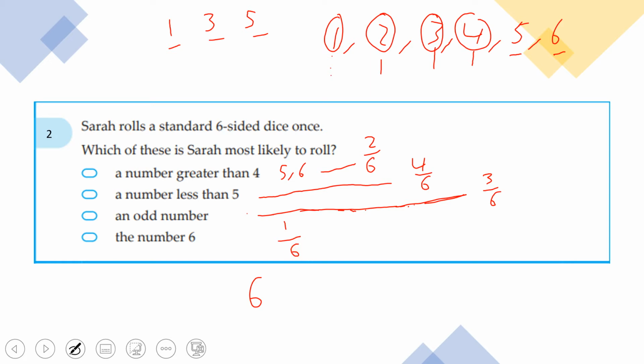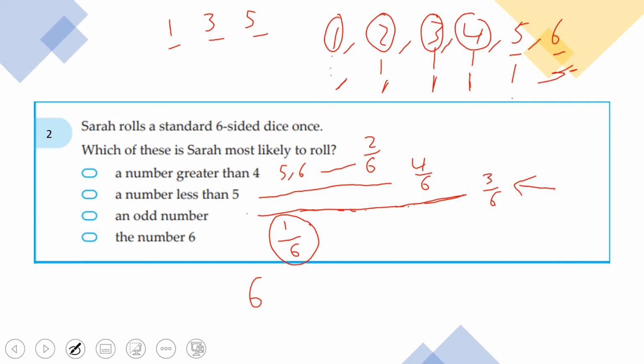So which of these is most likely to occur then? Well, it has to be the one that has the greatest probability, the greatest chance of happening. If I roll a die 6 times, this bottom one is saying it expects 1 time out of 6 for the number 6 to show up. And that makes sense. 1 time of 6, 1 time of 5, 1 time of 4, 1 time of 3, 1 time of 2, 1 time of 1. That only happens once.